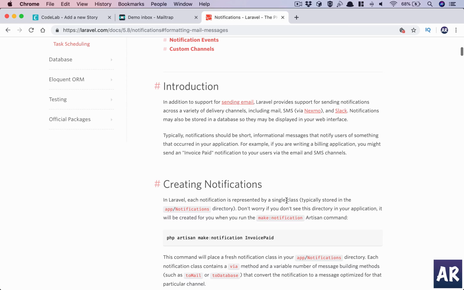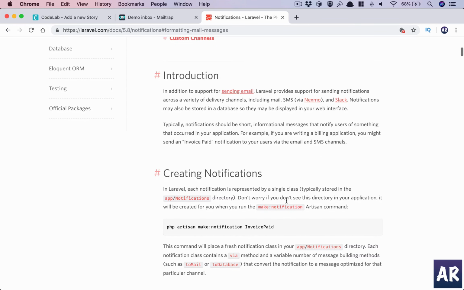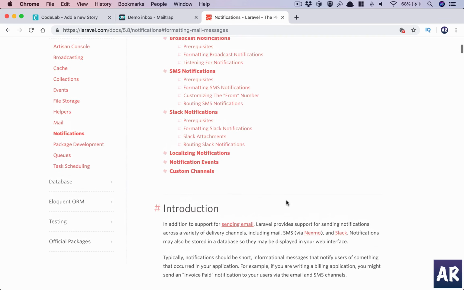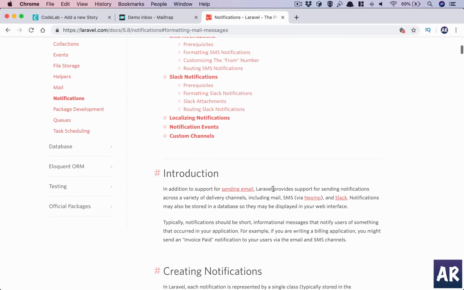However, I haven't tried out the notification, and so I thought, why don't we first do the notifications, because inside the notifications as well we can use the mail classes to send out emails. So we will touch on that as well, and we will use the basic notification. So what will happen is we will be covering both type of notifications, and if possible I will also check if we can do Slack messages.